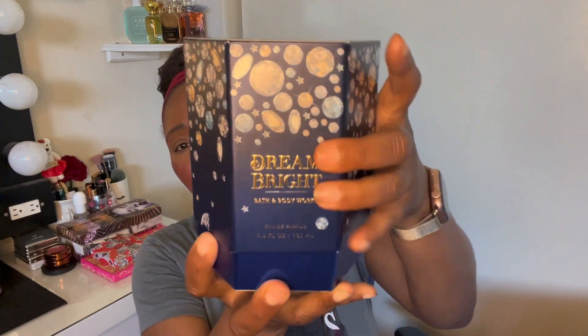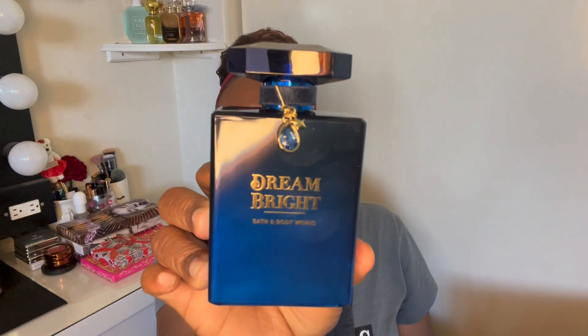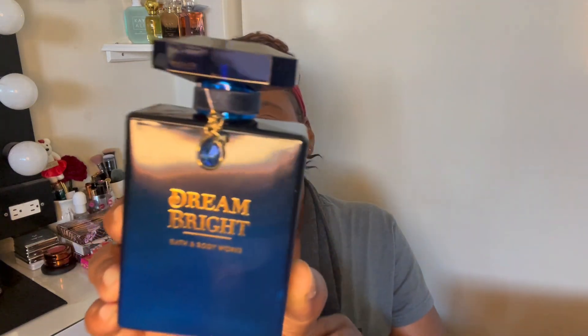They got tape on it right here — they took real good care of my order. Normally they just toss your stuff in a box and the tops are all off, everything crazy. But yeah, they took care of this box. This is the Dream Bright once again — how pretty is that? I don't want to be a hoarder, but I don't know if I'm going to be able to put this in my vanity; I got too much going on. But this box is so, so pretty — I might keep it for a little while. You take the perfume out right here — super, super pretty. I already have the shower gel, the lotion, the body scrub, and the body mist.